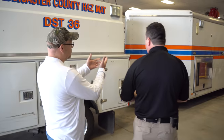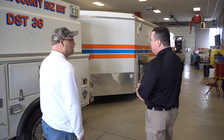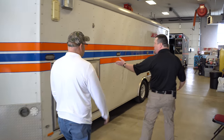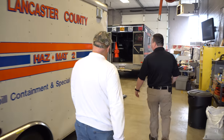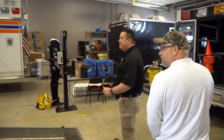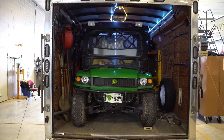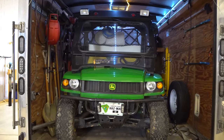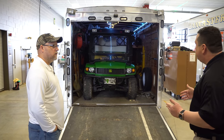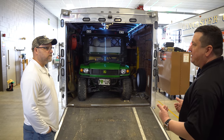We needed the dually to pull this size trailer — it's absolutely huge and jam-packed. So the Prime Mover is a perfect choice. Let's go through the trailer first. The first thing you see inside is our gator. This gator is invaluable when we're out on the highway with a large hydrocarbon spill. One of the first times it was used with a drop spreader, we had a hydraulic fluid leak about a mile and a half long — we loaded spill tackle into the spreader and drove the gator down the road to lay it down. It really lets us work smarter and faster.